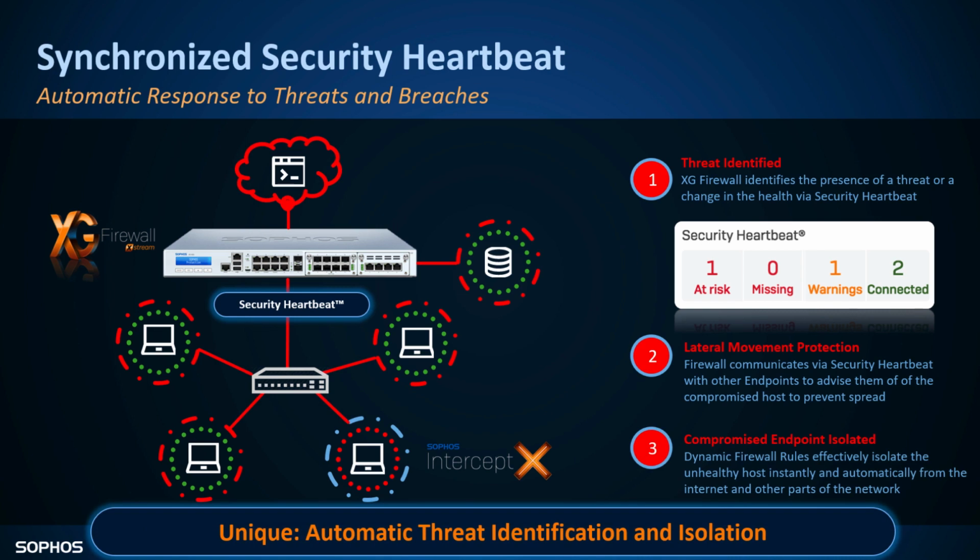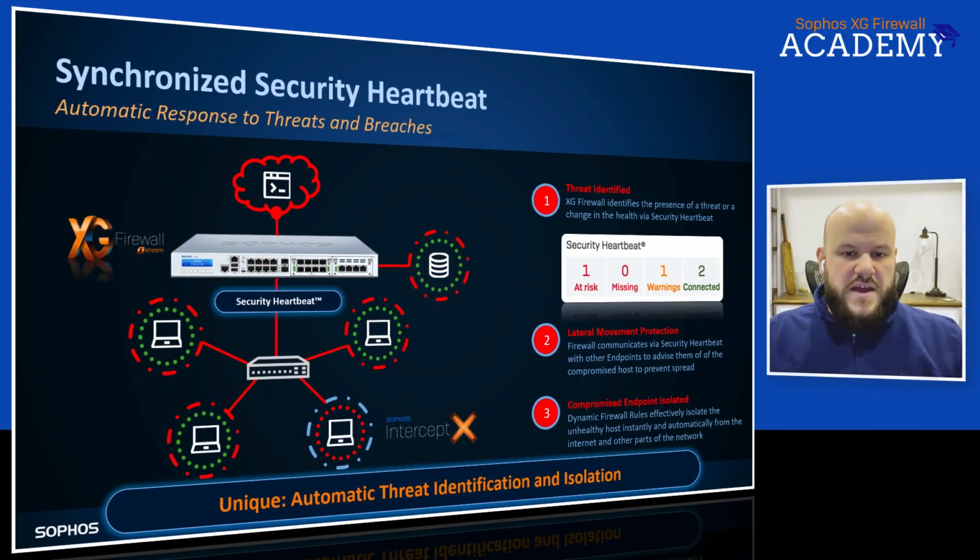In addition, dynamic firewall rules that depend on endpoint health automatically limit access for any compromised host to network resources such as servers, other LAN segments, and even the internet, completely isolating that host until it's cleaned up. This not only stops the attack from moving or spreading, but also prevents data from being stolen or exfiltrated. It also cuts off any communication between the compromised host and any hacker command and control servers.